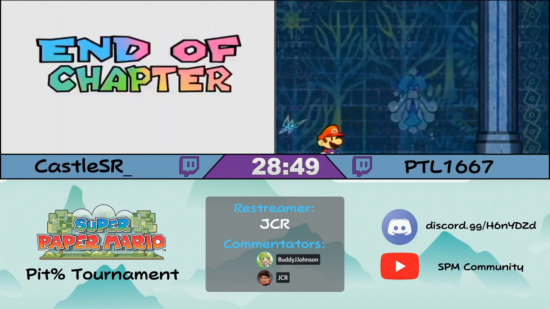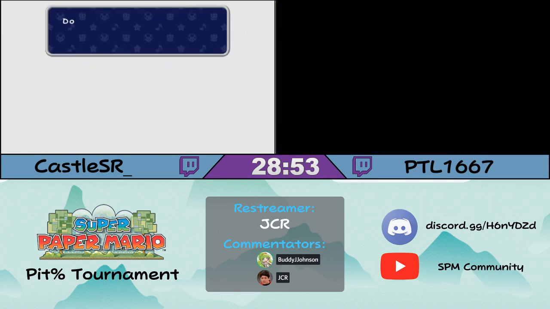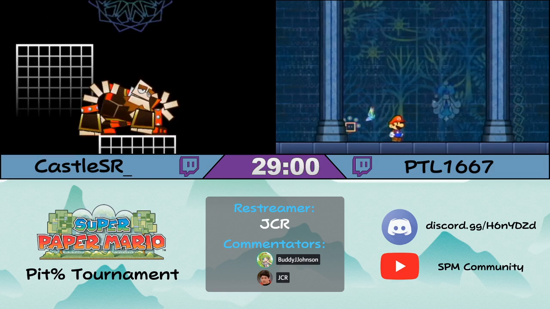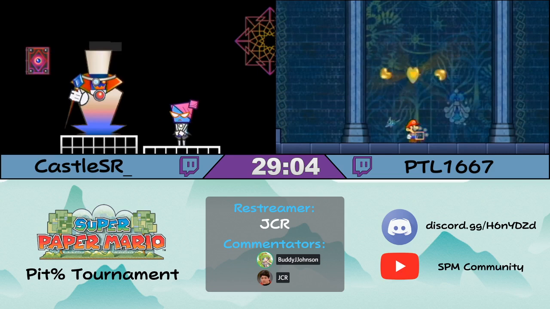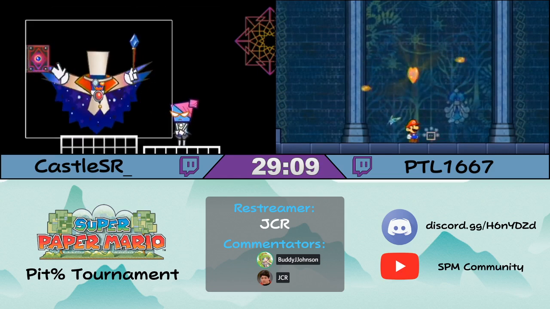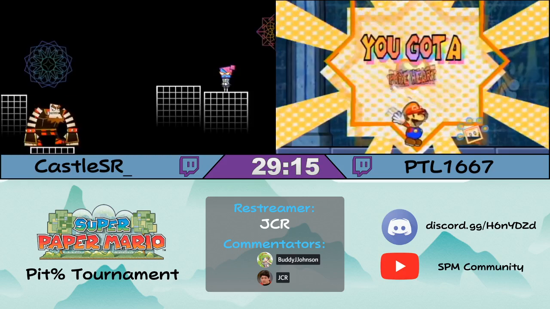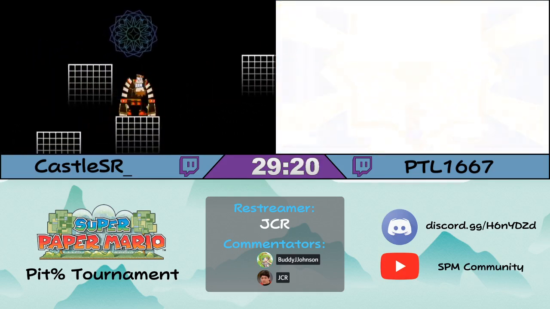Alrighty, end of chapter. We're going to be moving on. There's going to be these little blurbs of text after every segment of every chapter. We've seen most of them already, but there's an extra couple when you finish an entirety of a chapter, an entire world. And PTL also finishing chapter 1.